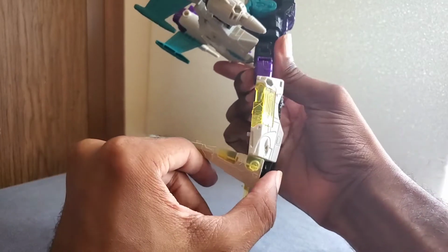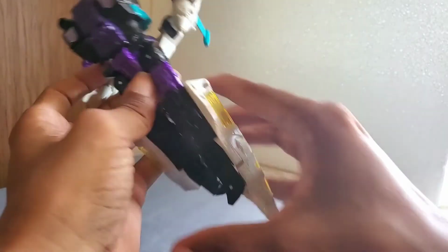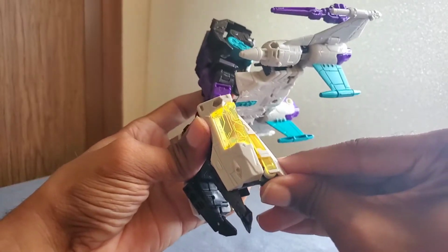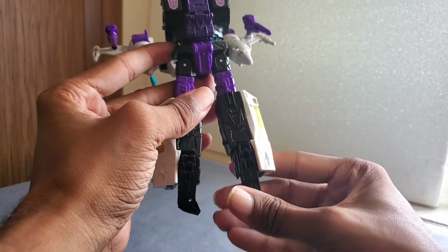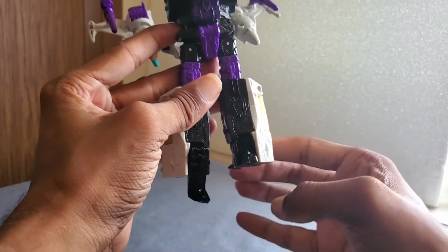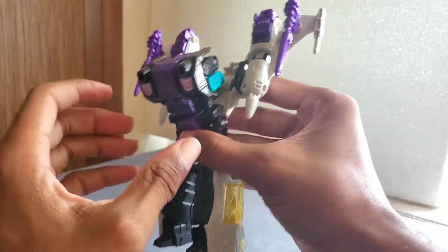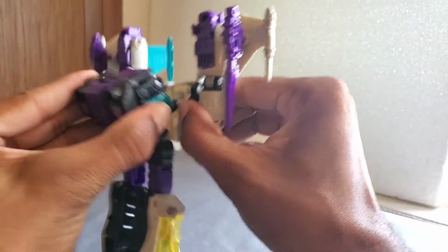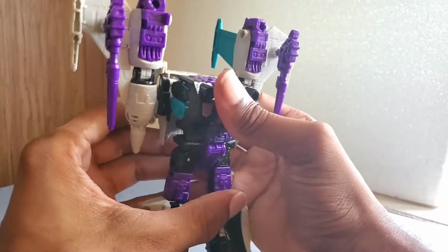Then you take the tail and you flip it towards the back, and you want to move it up. Same thing on the other side. You flip the tail back of the leg, move it up. Feet are right here. They were on the side of the cockpit. Flip down and flip down. You take the backpack. You bring the backpack up. It snaps into place.